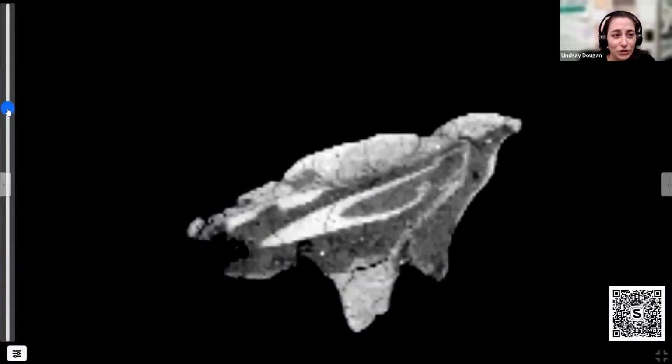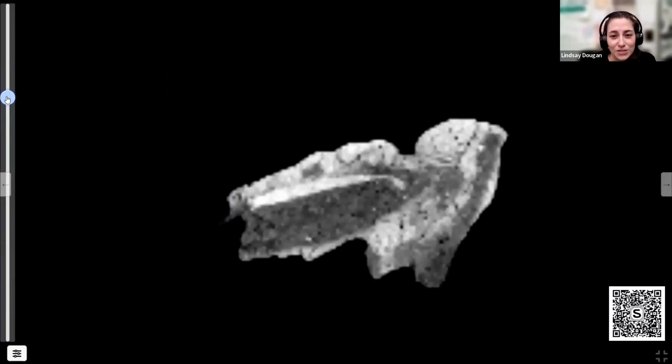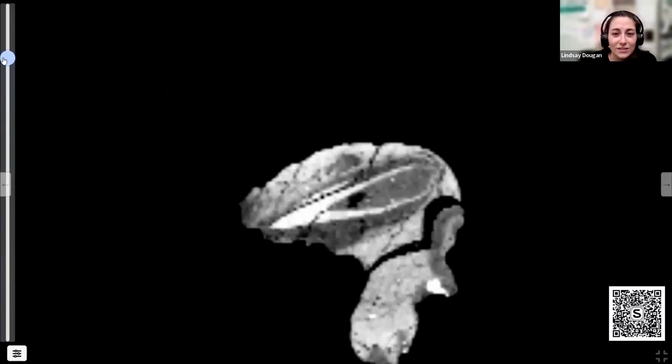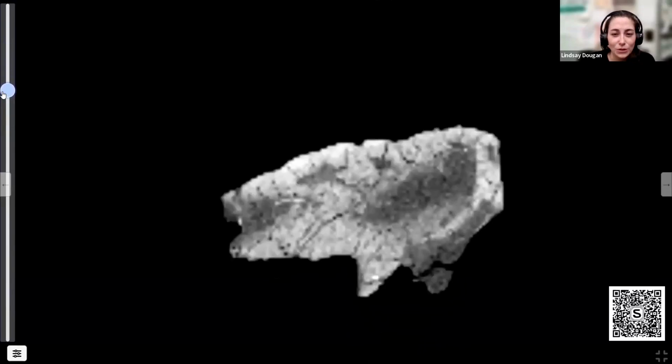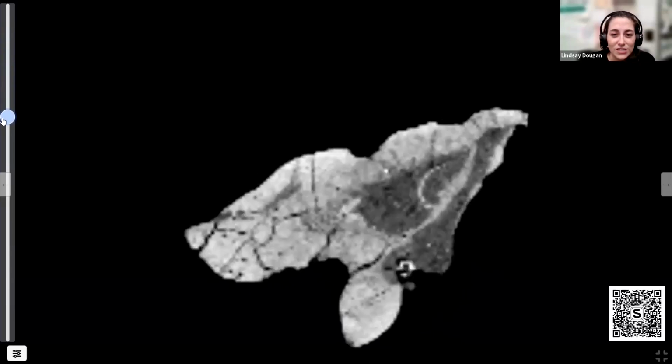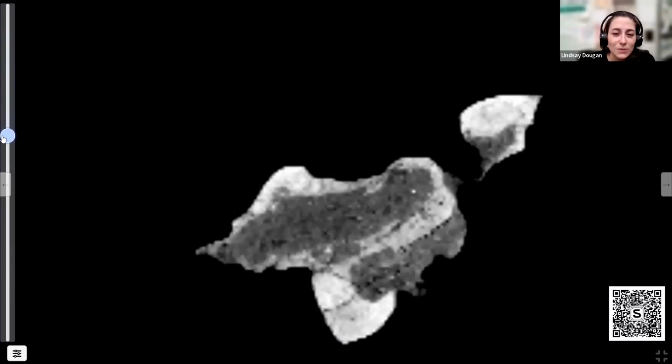And this is an upper jaw. This upper jaw goes to the same animal as the lower jaw that we just looked at. This one has a lot more anatomy and more features. It's a more complicated bone than a lower jaw is, and we have lots of teeth in here and more hollow spaces.